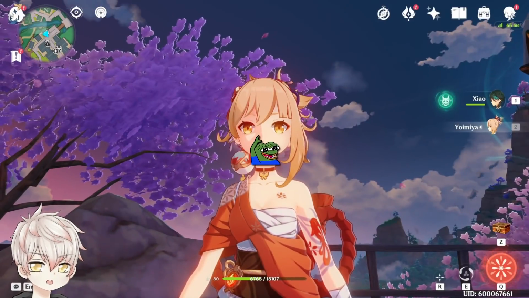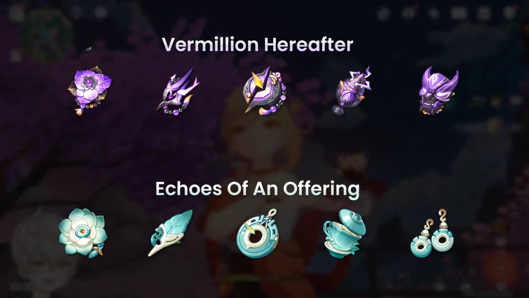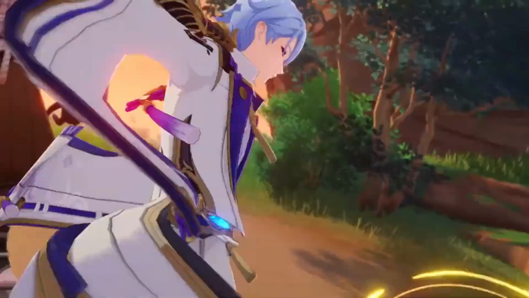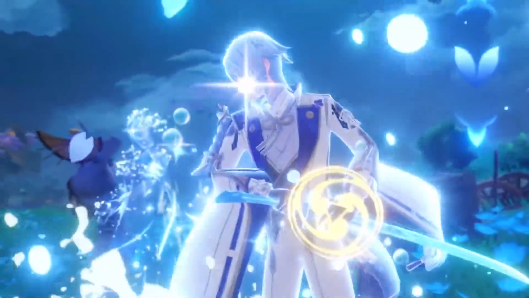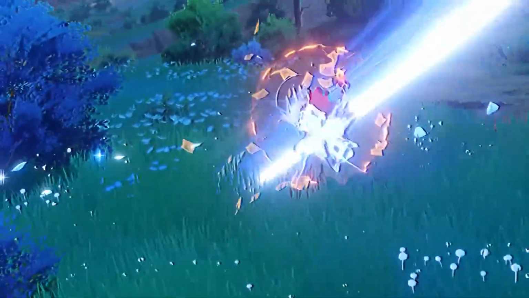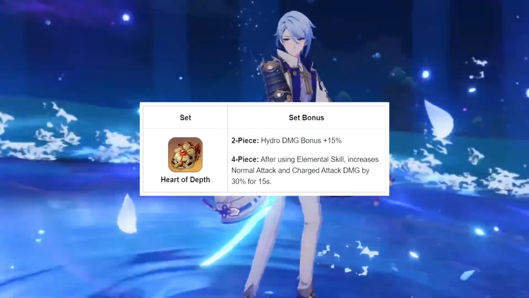YouTube Francs, welcome back to another video, this time taking a deeper dive into the upcoming 2.6 artifacts being released with the Chasm. With Ayato arriving very shortly in the first half of 2.6, we can expect one of these artifact sets to provide him with a nice boost. However, is it worth over the standard Heart of Depth set released way back alongside Dragonspine?